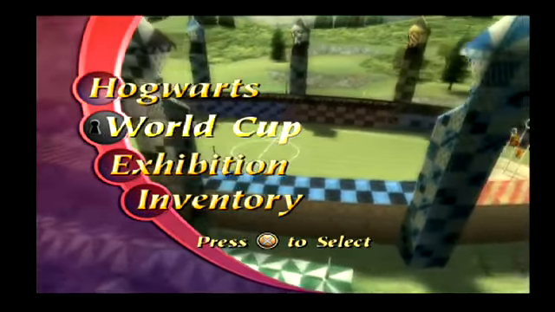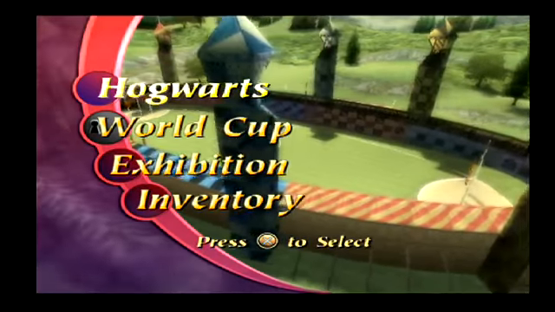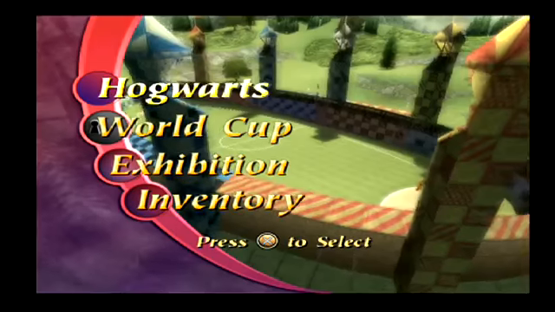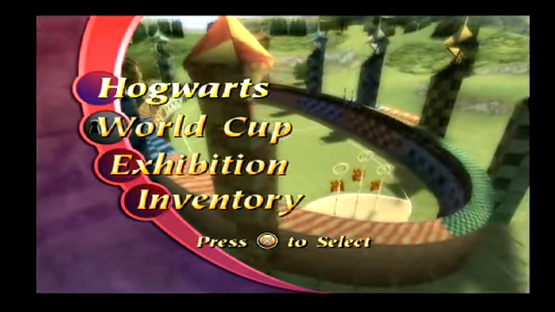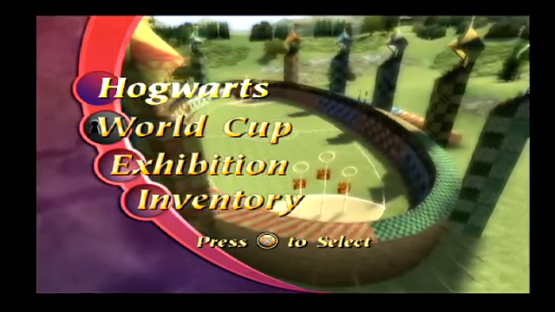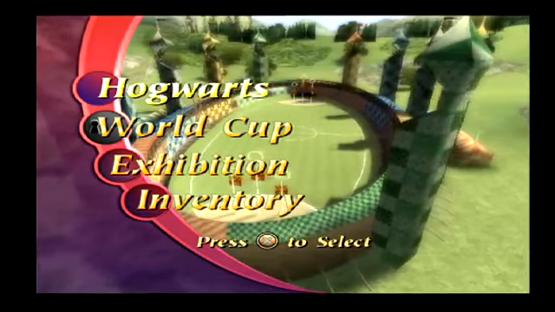World Cup mode's currently locked. There's Hogwarts mode, I guess that's where you play as the kids who do magic and fight that dude who looks like a snake. Basics of Quidditch and compete for the Quidditch Cup. Shut up, I know what I'm doing, not really, I've never played this.